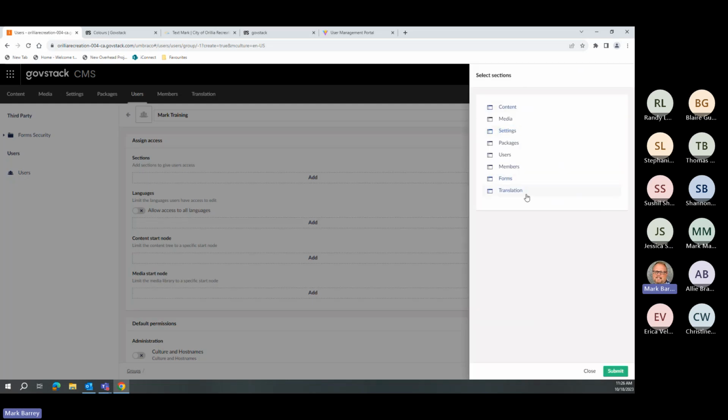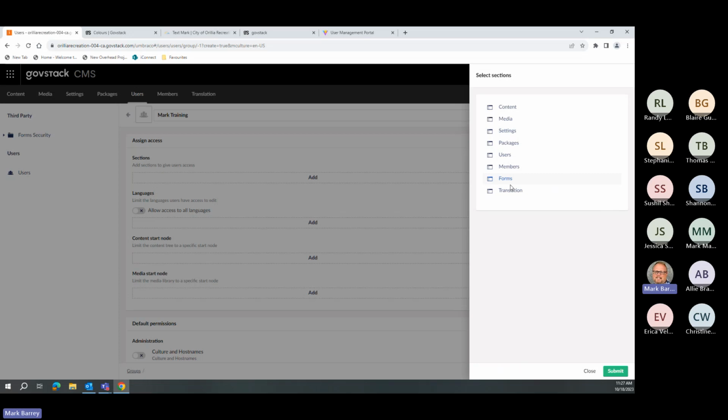Because I'm a super admin, I can see all the things that you guys really can't. But when you come into here, when Erica comes into here, Erica will only see content, media, and users. She can't see the other ones because she herself doesn't have access to them. So you can only assign these content sections based upon the ones you already have access to yourself.